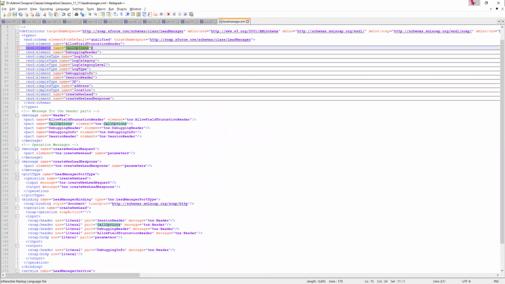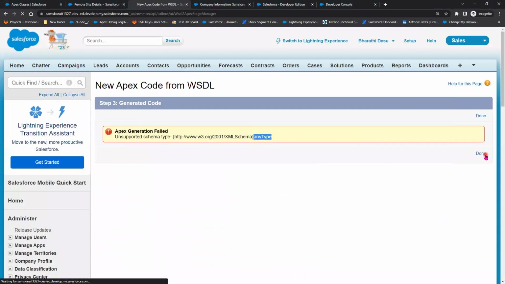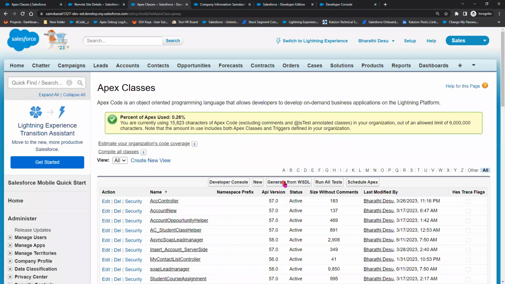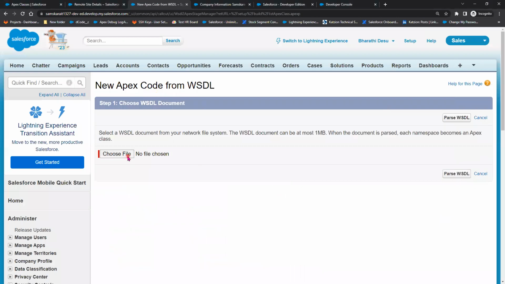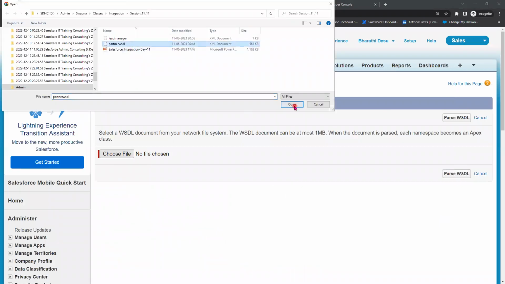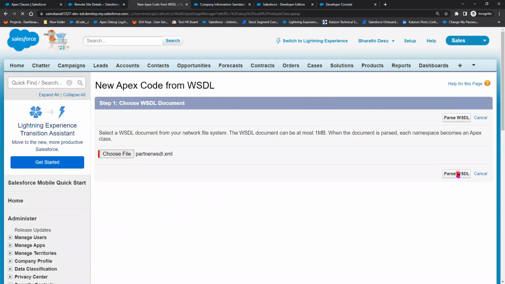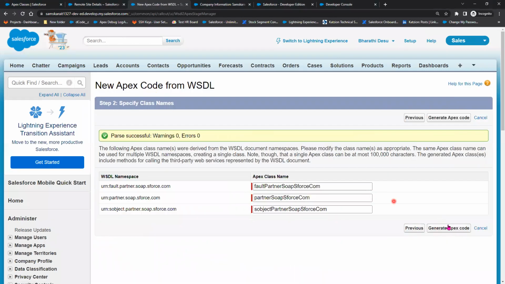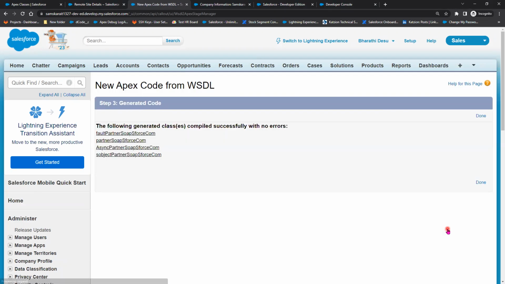Now close this. Again, click on Generate from WSDL file. Choose the file, choose the partner WSDL, click on Open, and click on Parse WSDL, and Generate Apex. Now it created the 4 classes: fault, partner SOAP Salesforce, async partner SOAP SObject, and partner SOAP Salesforce.